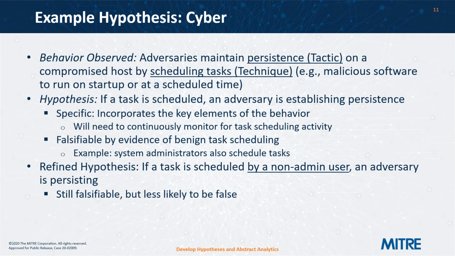Now let's shift back to the cyber domain and apply this same process. From the information in ATT&CK, we know that one of the tactics adversaries employ in cyber is persistence. And one of the techniques to gain persistence is to schedule a task using the built-in functionality of the operating system. Now in Windows, this technique capitalizes on the functionality of the Task Scheduler. From this information, we can define a basic hypothesis that if a task is scheduled, an adversary is establishing persistence.